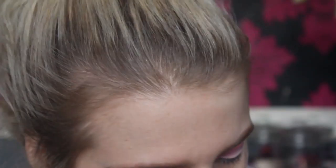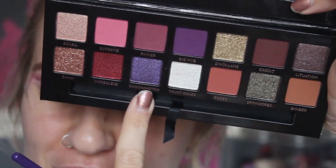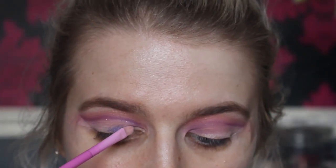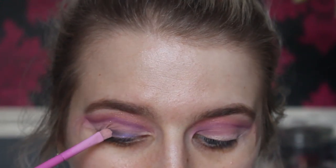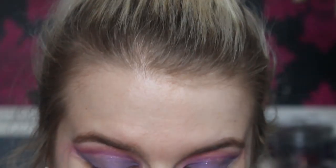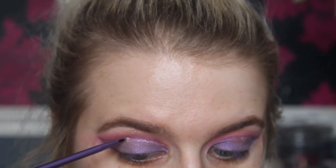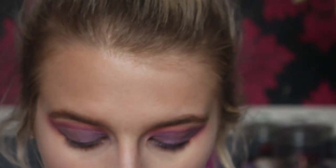Then for lid colour, I'm going to take a bit of... I don't know if I'm going to pronounce this right, Shookington. And I'm going to take that on the same Spectrum A16. Yeah, I'm going to pack it all over the lid. Then on a Real Techniques fine liner brush, I'm going to take a bit of Trust Issues and pack that on top of the liner just because I want a little bit more sparkle.